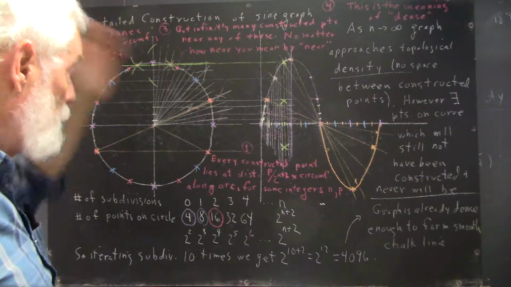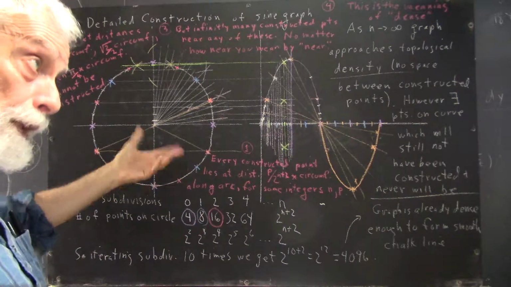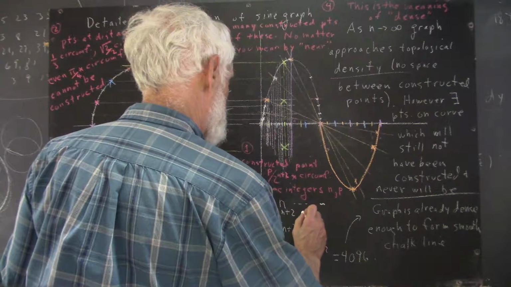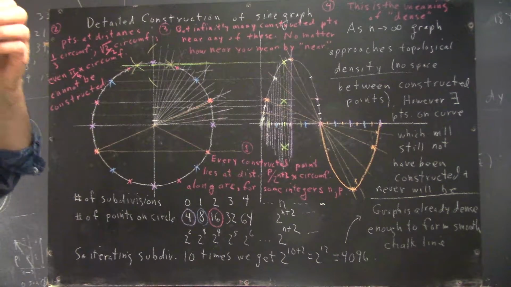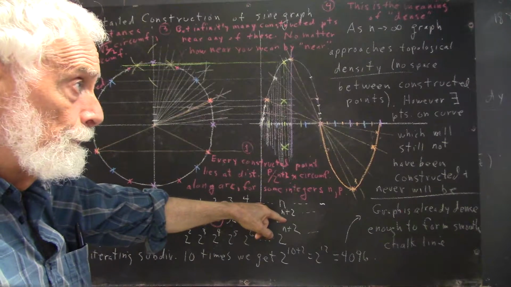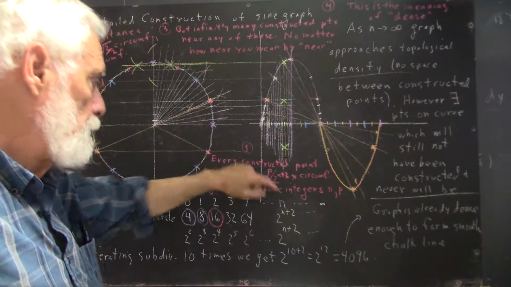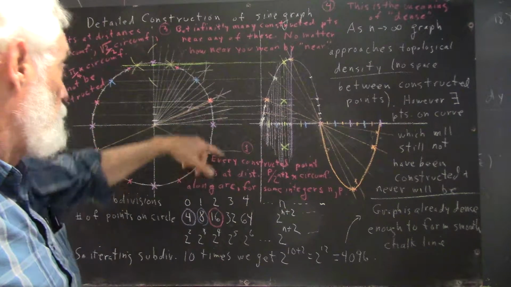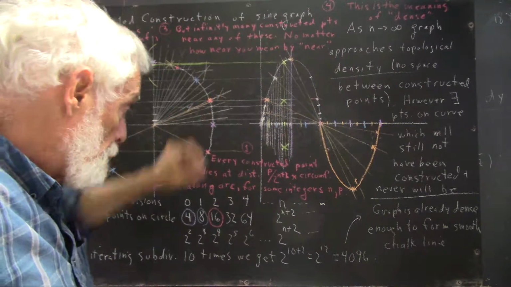Every point that we can ever construct, any point anywhere that can be constructed, has to be constructible by first dividing the circle into 2 to the n plus 2 parts for some value of n. And of course I'll put some dotted lines here. These numbers can just go on forever. If it can be constructed, there's a value of n such that we've divided the circle into 2 to the n plus 2 parts, or divided the arc equally into 2 to the n plus 2 smaller arcs.